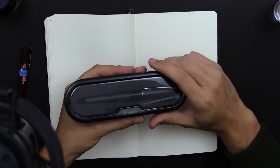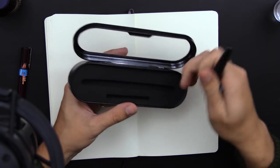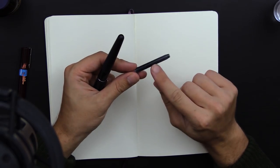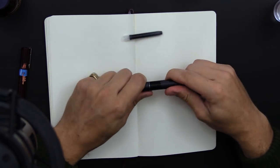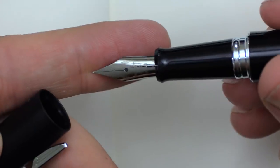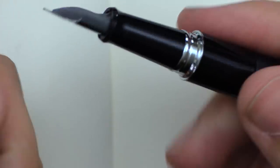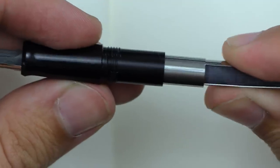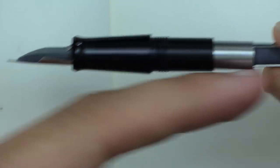Let's see how it works. I've never used this before — popping it right open. It comes with a cartridge, which is a downside for me because I like pistons. I don't like having to rebuy cartridges. I'd rather just have a bottle of ink and refill the pen. But it does have a refillable inkwell — I think I can squeeze this, stick it in the inkwell, and let go and it'll fill up.